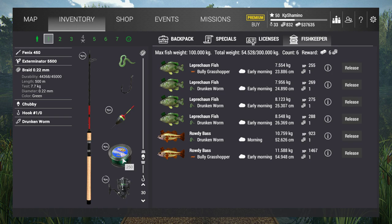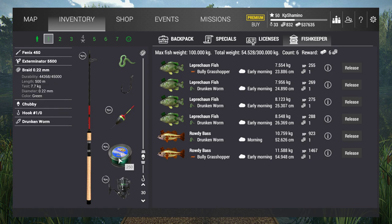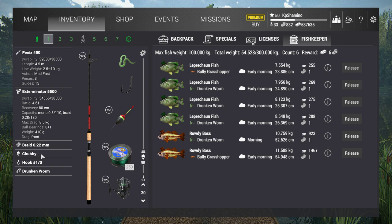So if you want to go a lower setup than I'm using at the moment, be sure that you do it. I cannot say to you guys that it's going to work, because this one works for me, and under it I think it's going to be on the edge. The braid line 0.22 — that's 7 kilograms — I didn't have one problem. Then the chubby bobber. I'm using the hook 1-0. Why a 1-0 and not 3 or 4 like in Michigan? For the simple reason that on this spot I didn't get another fish, so there is no reason to use 3-0 or 4-0 in this lake. I go with the 1-0 hook and I didn't get one other fish.